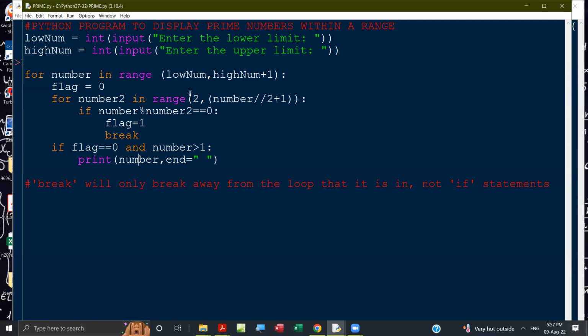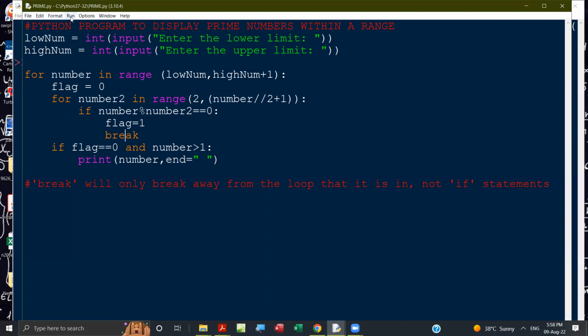So like this, the program can find out whether the number is prime or not. Here we can input a range, a low number and a high number. Between these, the program can check each and every number whether it is prime or not. If it is prime, that means after checking, if flag is 0 and the number is greater than 1, then it prints. Otherwise it will not print that number. This break is used to exit from this inner for loop. If it is not a prime number, there is no need for further checking, so it can break. It will increase the efficiency of the program.